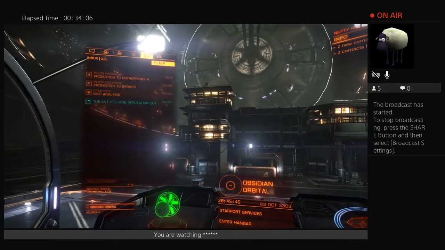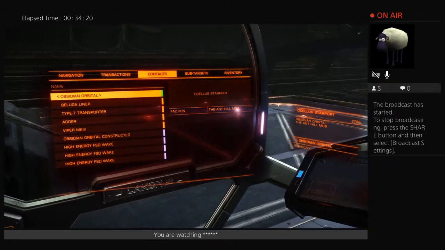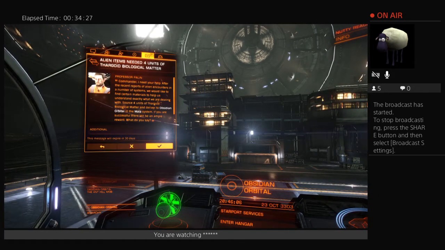Yes, and we've got our message. Fantastic. Right, what do we need? Oh, 4 units of, please don't say resin. Biological, we've got 4 biological. Oh, we've only got 2! Oh, disaster! Well, it's not really. We can just go back to the planet and get some more. But I'm certainly not going to let that mission go. Let's have a look. Let's open it up.